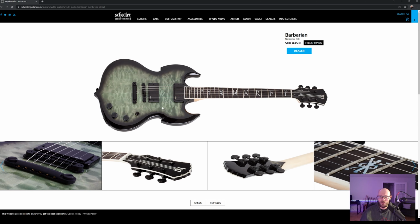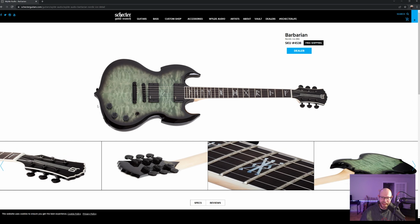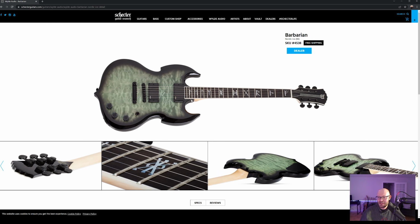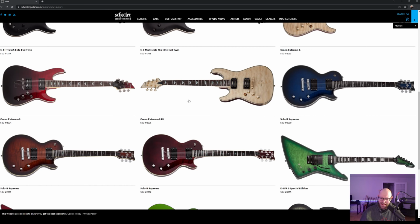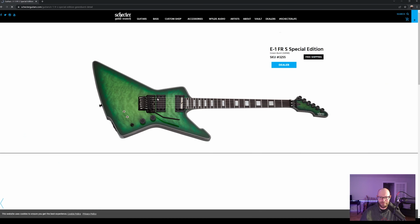I kind of forgot about Wild Audio being a thing. I've never tried them. Like I said, I'm not into the shape, but you can be. Inlays, I don't mind the inlays in that at all. I mean, it's cool. That's not my thing. It can be yours. That's why they make it. I'm not here to bash it.